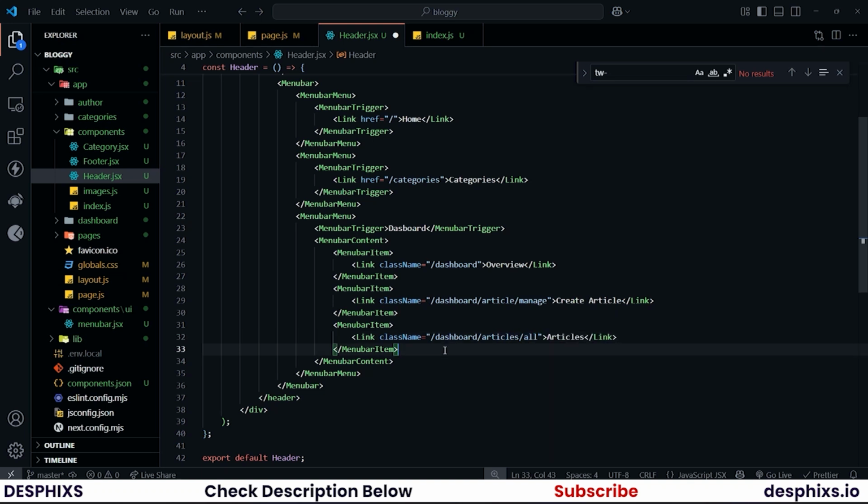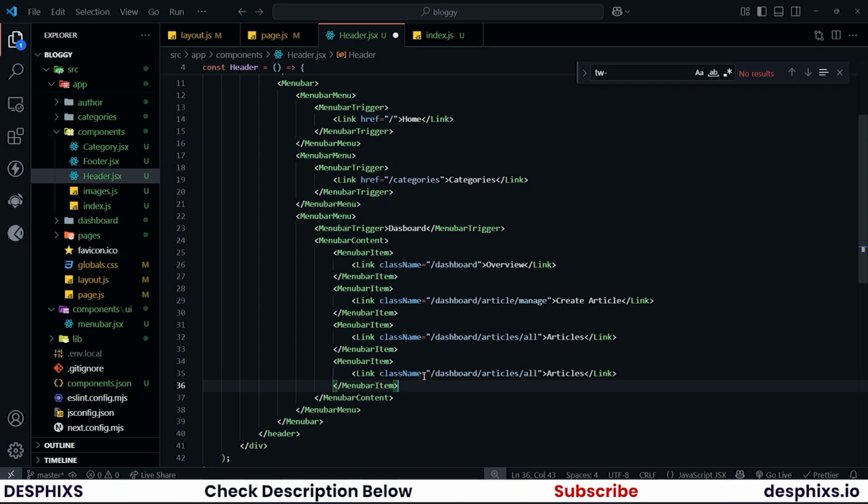Good, and we are done. So with that, I think that's everything that we need to. Okay, let's duplicate the menu bar item just one more time and change this one to, it doesn't need, okay, yeah, it needs a link. Just change this one to say edit profile, and it should go to dashboard/profile like this. So dashboard/profile. Good.